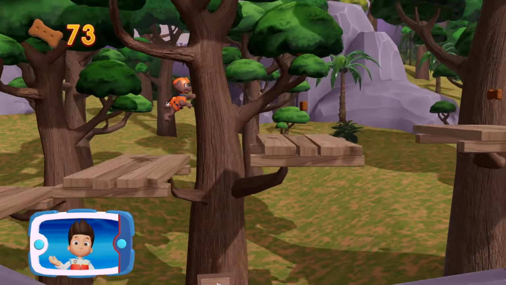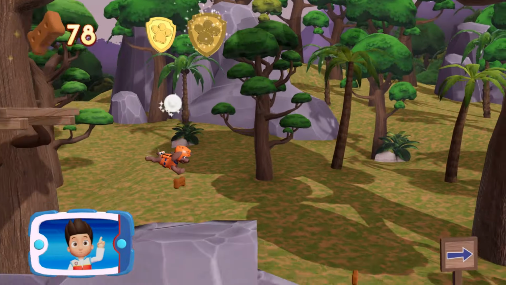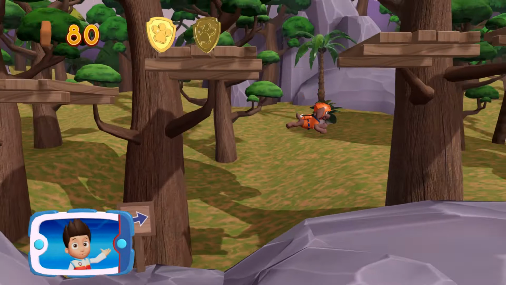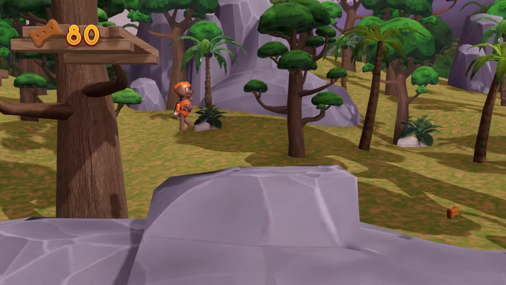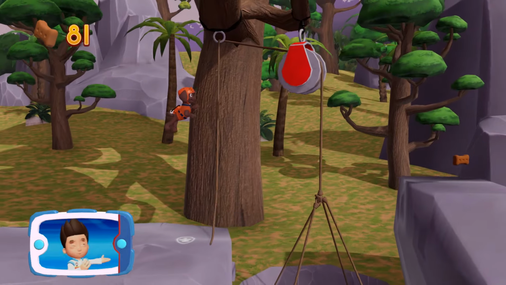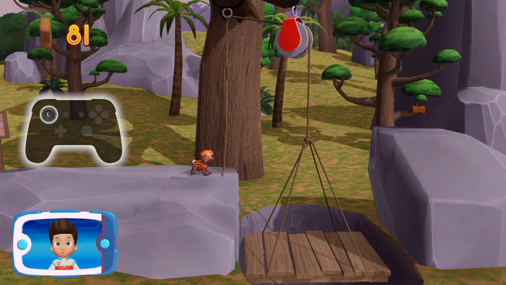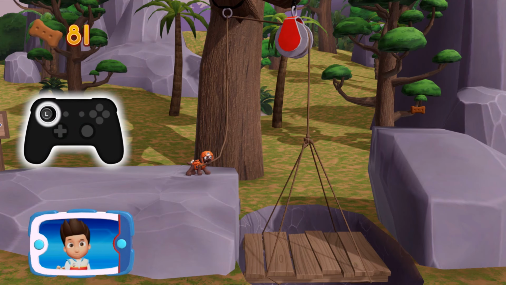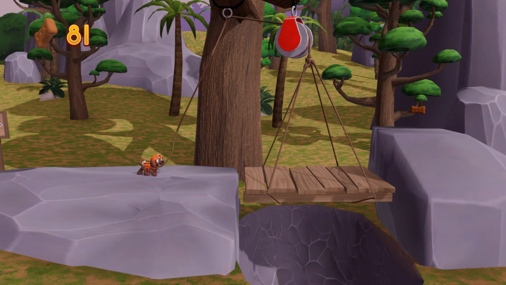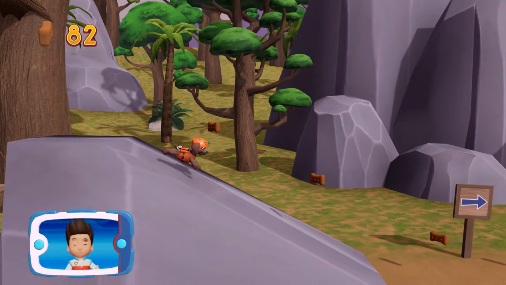A golden paw print somewhere nearby. A golden paw print. You got it. Collect all of the golden paw prints that you find. Collect all the pup treats in a mission to earn special pup treat awards. To pull the rope to the left, move the left stick. Go quickly. You have to get through the path before it closes.